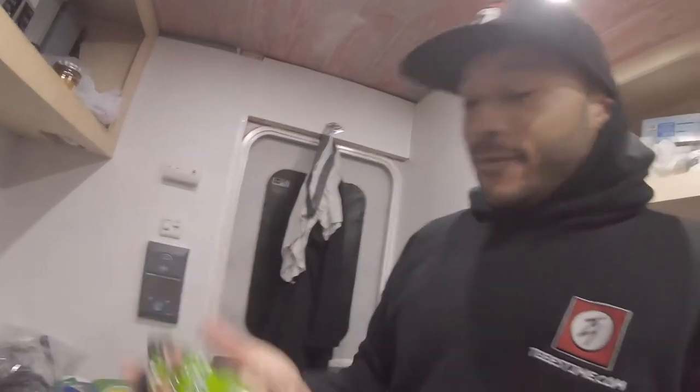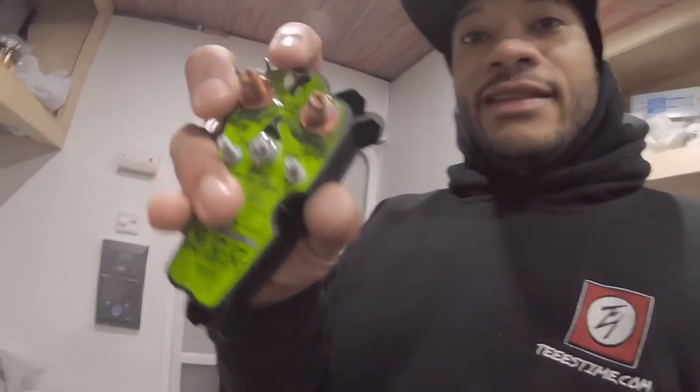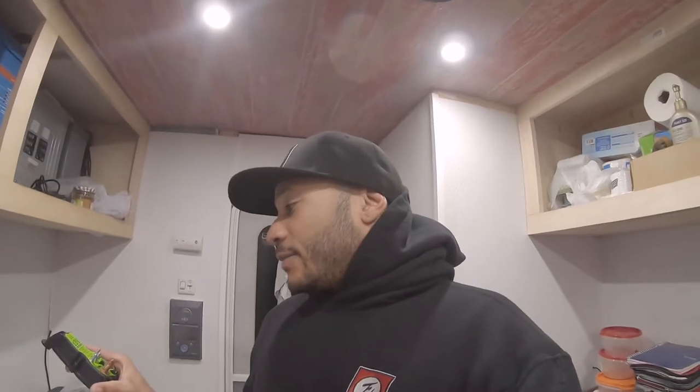All right, now that we have this out, this is the battery isolator. It looks like it had some heat going through. I don't know if I just have too much amps going through this or it just got overworked. All I know is it was locked in the on position for a while, which isn't good for your alternator. I just let it run and eventually it disconnected. To take this apart, it looks like it's just 5 Phillips screws on the back. So let's get this taken apart and take a look on the inside, see if we can get this thing to work again.